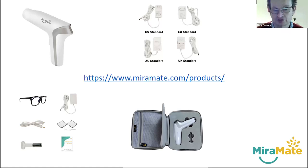Warts, yes, not a problem, because warts have a pathogenic component to them, and the VUV can be used against the pathogenic components and thus restore the skin to well-being.